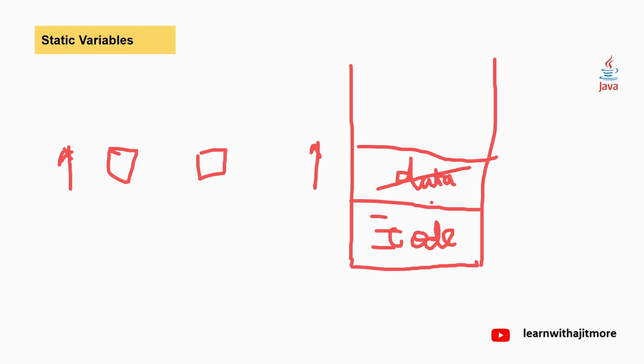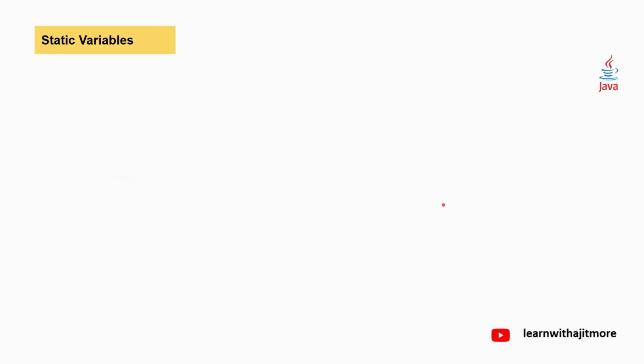So in the method area only, who is getting the space? Static. And statics also, if not initialized, will not have garbage. They will have a default value. So all the points related to static are clear to you.